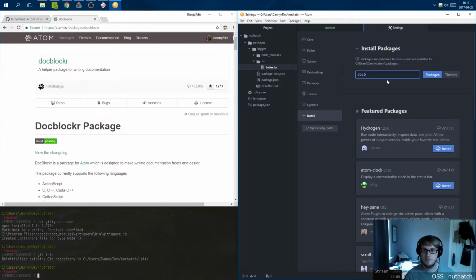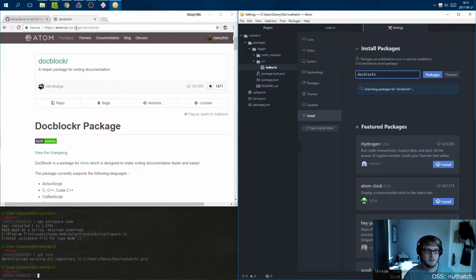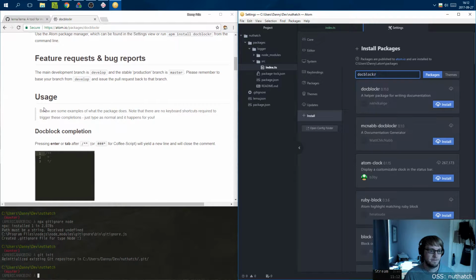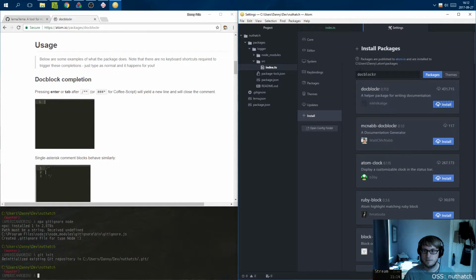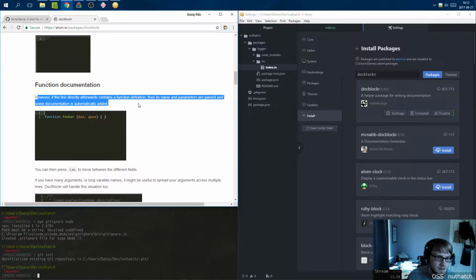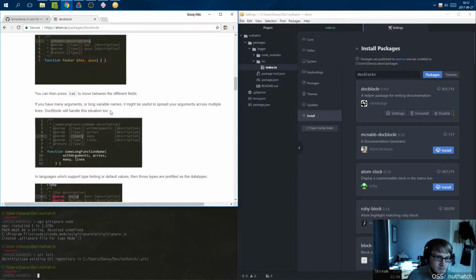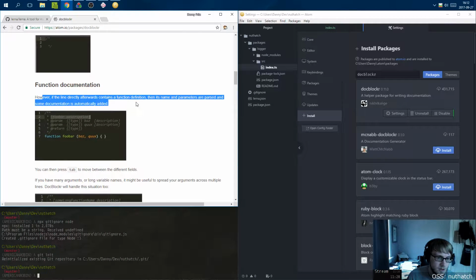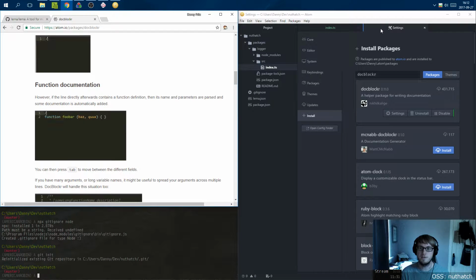I don't think so. So I'm going to install docblocker. So I do /**, and I hit enter, and then I get things. Okay. Oh, that's cool. So it automatically parses the line.